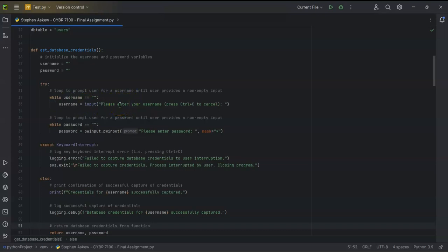It doesn't matter if the string has numbers or letters. And they can also press Control-C to cancel it at any time.